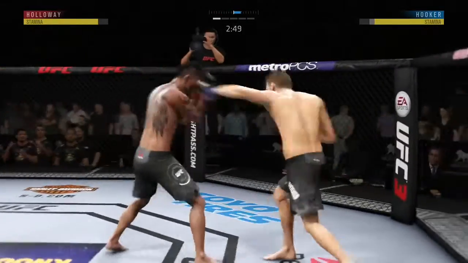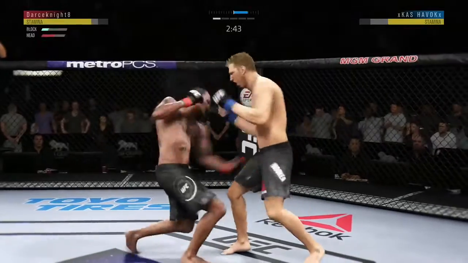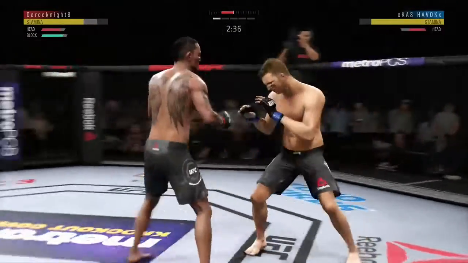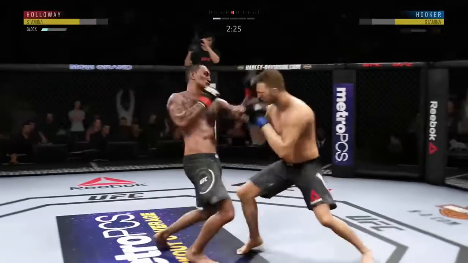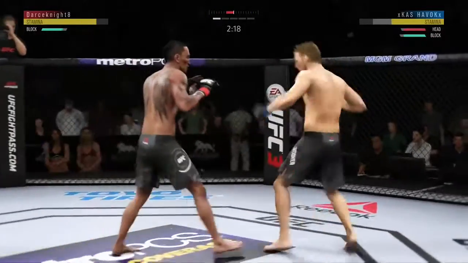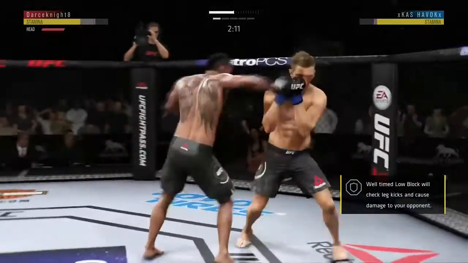Good leg kick there by Holloway. Oh, both men exchange. He's tagging him. That one hurt. Good defense there. He's blocking almost all these shots. He's doing a very nice job protecting his head here. Caught him with a punch.